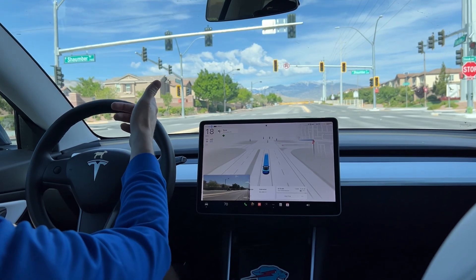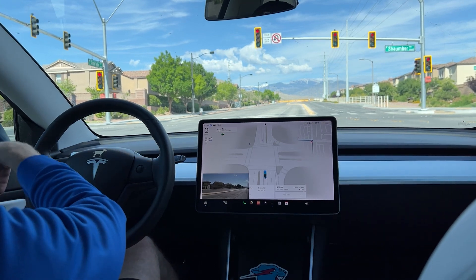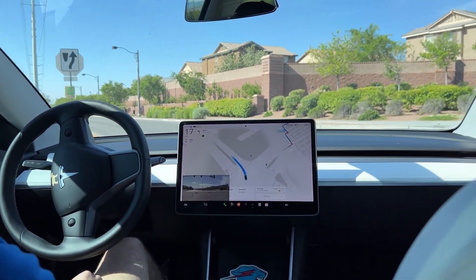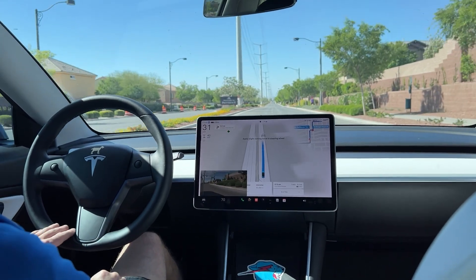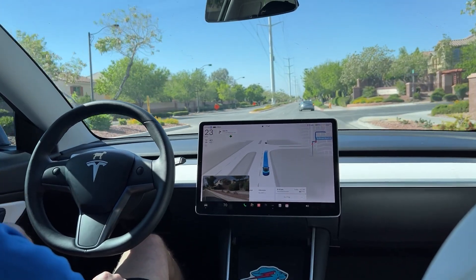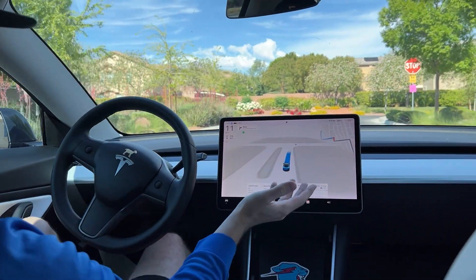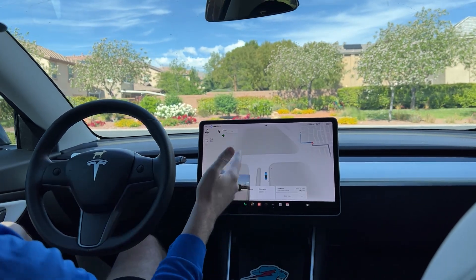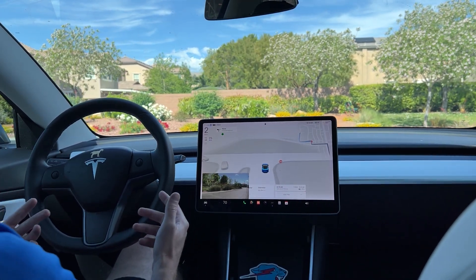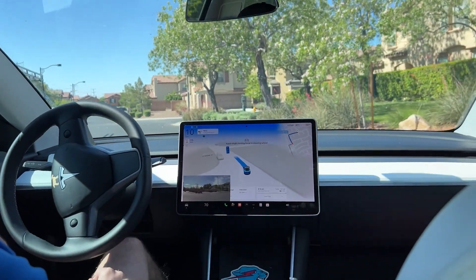This is not a turn lane — I don't know why it gets confused with these center lanes, but it should be in that lane. Hopefully the cop doesn't think I'm drunk or something. Overall it was actually a really good drive compared to version 11. The only time I had to intervene was the construction worker with the sign. It's still super weird it literally never showed any cones. Version 11 and previous versions all showed cones and all that stuff, so it's kind of weird it doesn't show that anymore. The one time I had to intervene made sense because it didn't understand the person holding the stop sign was dictating when the car could go.